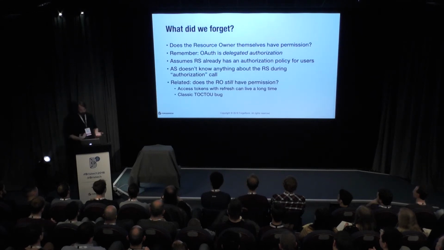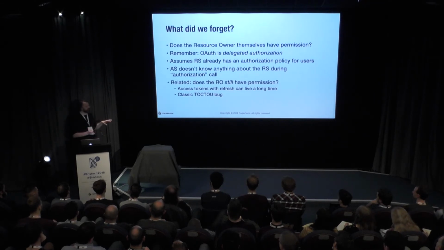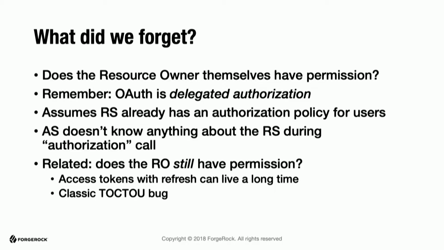So always make sure that you're checking whether the resource owner that issued the access token would still have permission to do whatever they're doing. The easiest way to do this is to check the access token, check everything on it, and then carry out the request as if the user was doing it themselves through your normal application. So you apply all the same checks you would do if they were just using your own internal app.